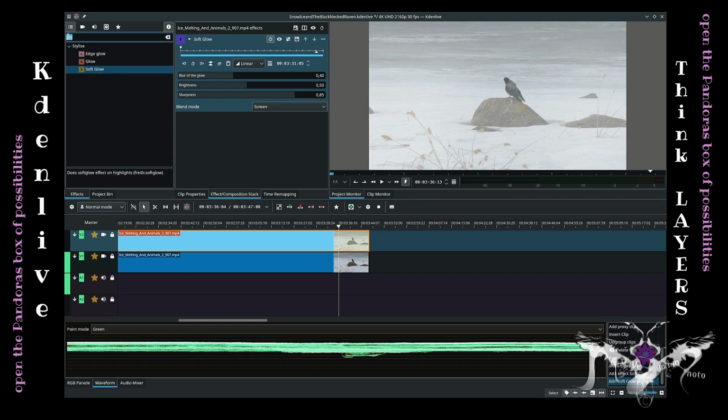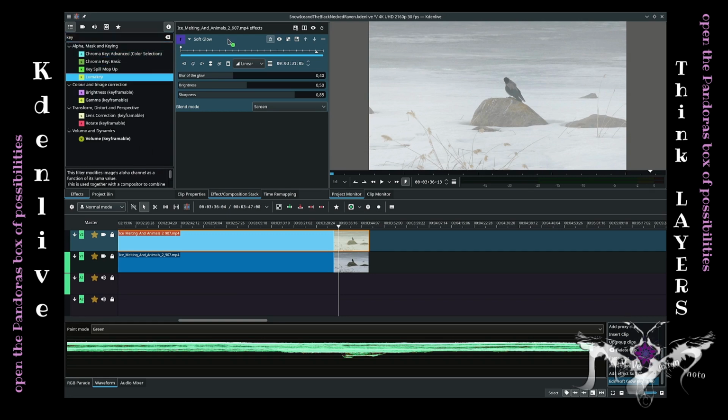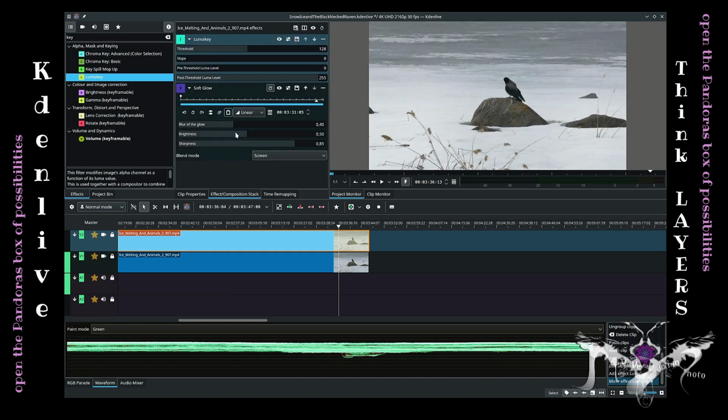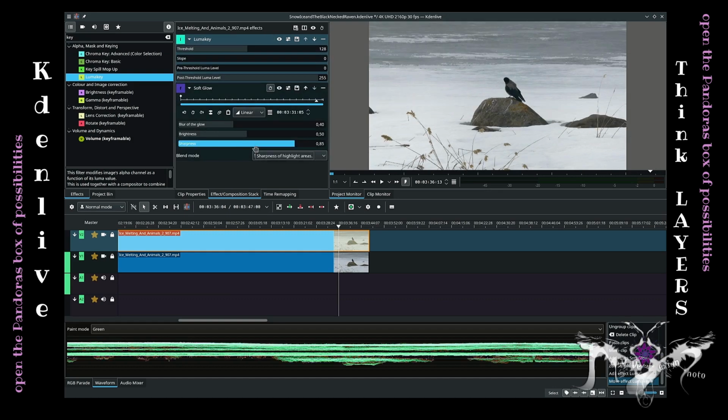We use keying and add a luma key. Okay, something happened. It doesn't look great, but we have the layer or clip underneath, but we can take it out.